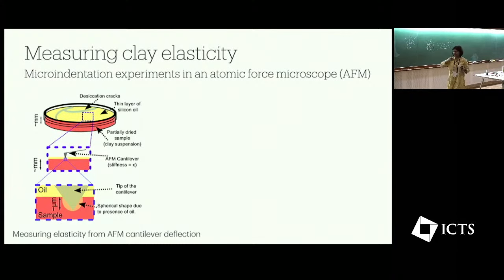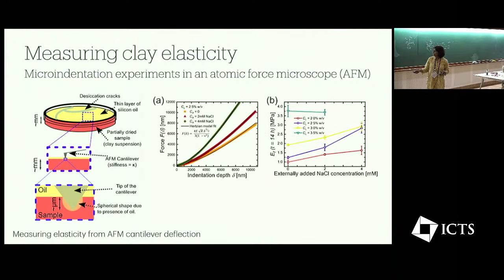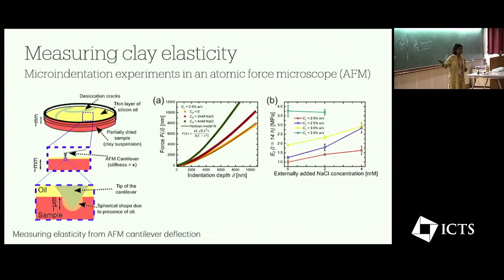I'm not going to get into details, but this is done in what is called contact mode. You're really taking the AFM probe, the cantilever, and pushing it into your sample. Then you see how much the cantilever is deflecting, and from the deflection you can calculate a force displacement curve, like you might have seen for Hooke's law. Again, not going into details. We get force displacement curves, which we fit to something called Hertz's model. No time for details here, but it lets us extract the elasticity of all the different samples whose crack onset we looked at.